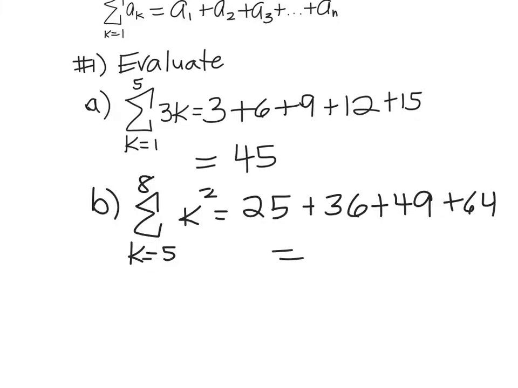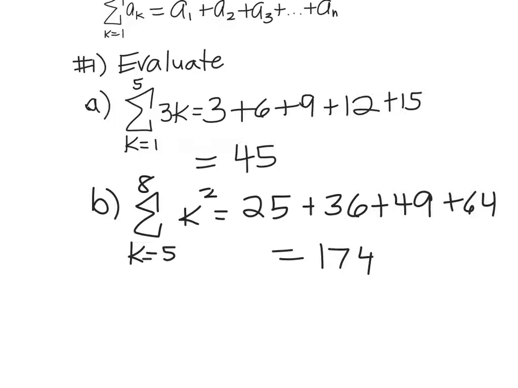Now, those of you who have a fancy calculator, did you figure it out? What'd you get? Oh, I didn't. You didn't do it? Oh, I thought you were. You changed your mind? Yeah, that's all right. I'm going to go alpha window, number 2. X equals 5 to 8 for x squared. 174? Yeah, good.